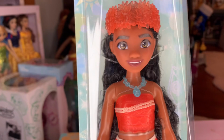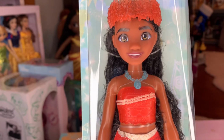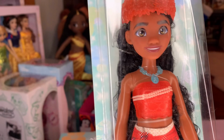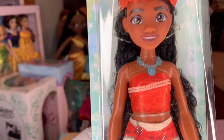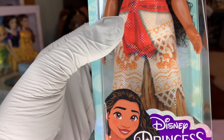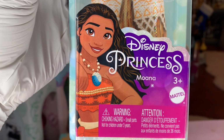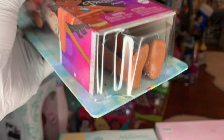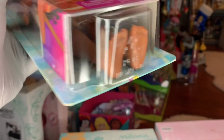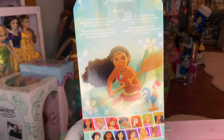So we'll do a quick scan. She has an orange flower crown, beautiful Moana face sculpt. I have to say, this is so much better than Hasbro's. The necklace, and she has a molded top, and her grass skirt. It says Disney Princess Moana, Mattel 3+, and that is her feet. Moana doesn't have shoes, of course.